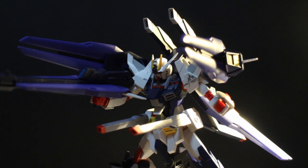Like everything shooting at once. Although I gotta say, those Dragoons at the back right there, that's kind of a bummer that they don't do anything. They just sit back there and do nothing. Although if they could swing forward, then that'd be good. But I don't know, it's just a little bit of a bummer that they're left behind right there.